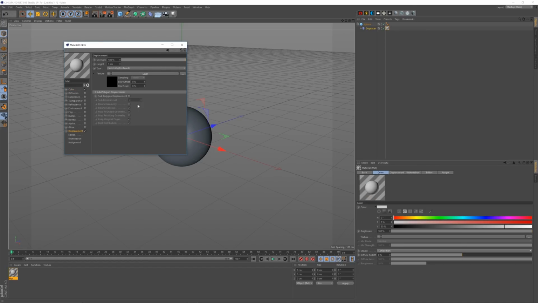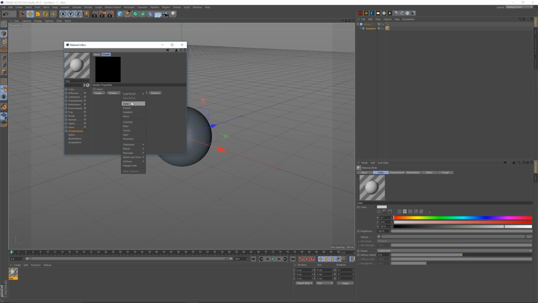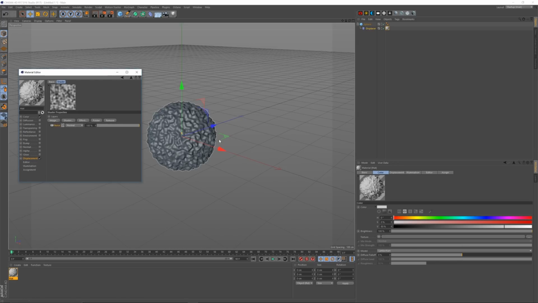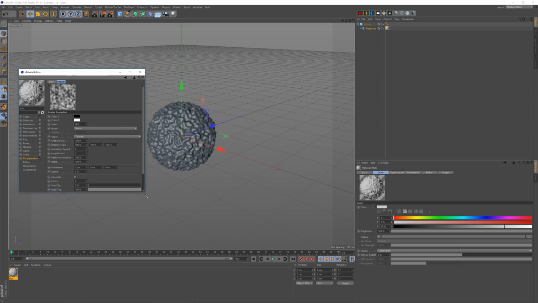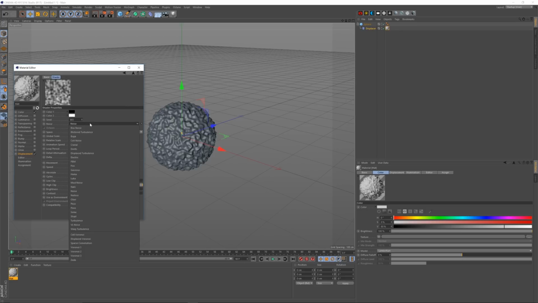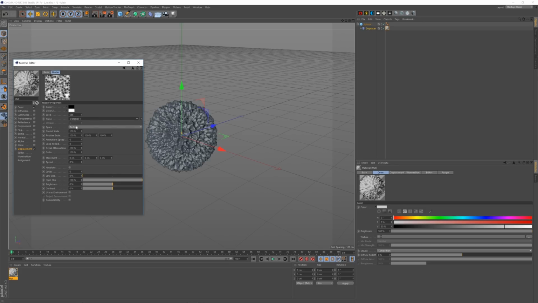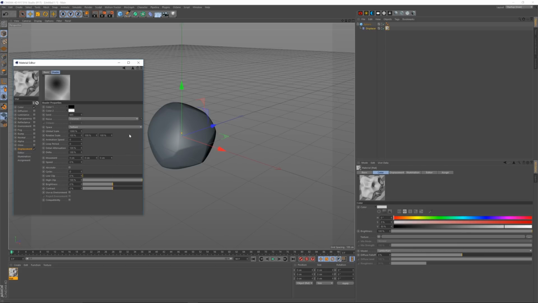Texture, layer, because I'm going to layer up. I'm going to click shader and then noise. Voila. See how the displacement noise is affecting our sphere. Let me go in and change this noise to Voronoi. Let's go quite huge, 1,000 global scale. And now we're getting sort of a buckyball type of look.